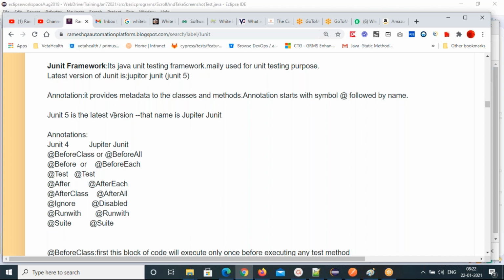And in this JUnit framework, we are not going to use a main method. Then what will be there? There are annotations.